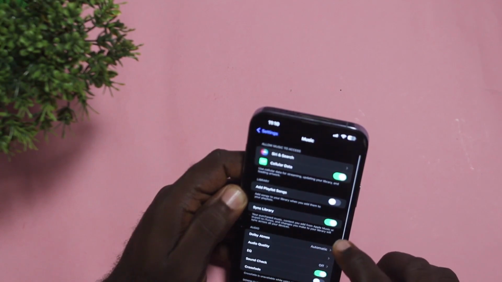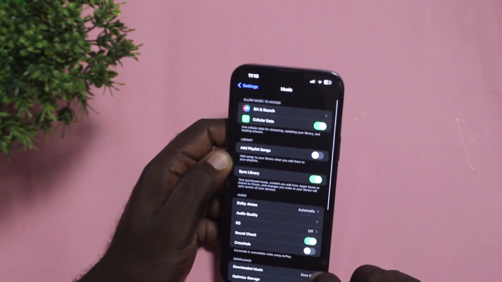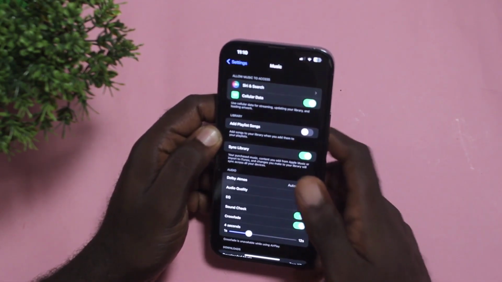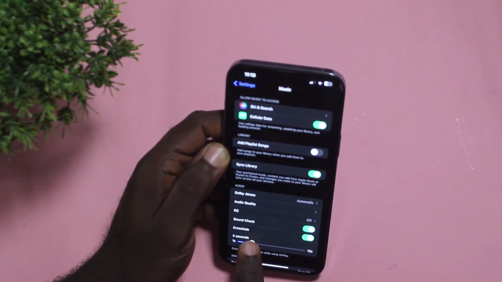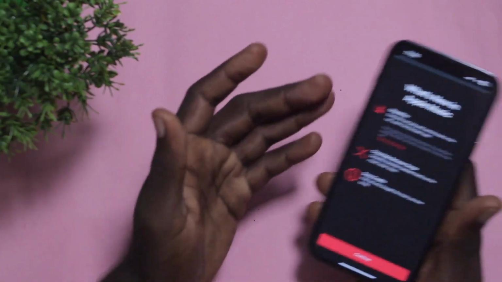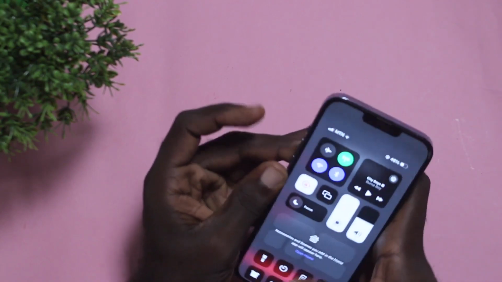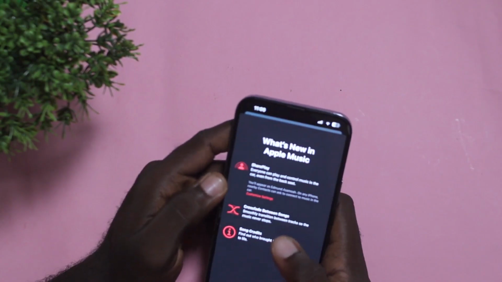You come to your music, and then you have the audio quality, and then you have crossfade here. So now I'm going to turn on the crossfade. I hope everyone can see crossfade. I'm going to turn on crossfade, and then it shows you the number of seconds. You can play around with the number of seconds you want it to crossfade. I'm going to leave it at 3 seconds. If you have another iPhone with iOS 17 close to you, all you have to do is get your phone close to that one, and then you'll be able to share the playlist to the next person.